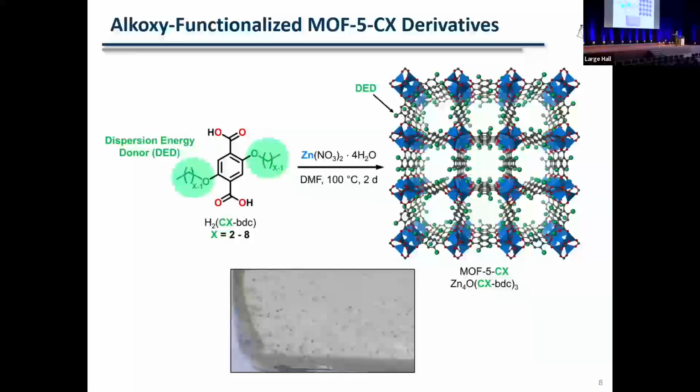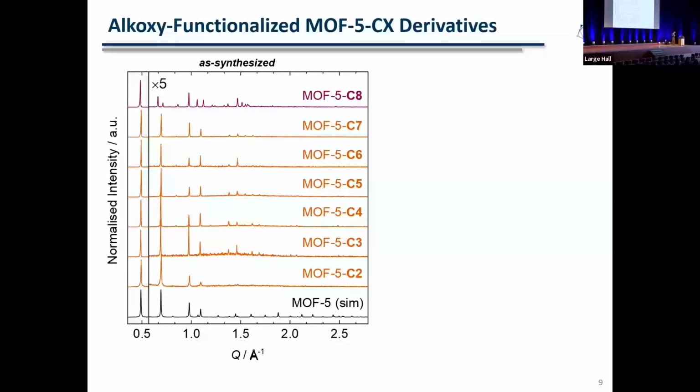And yeah, this is how you do it. So you made a series of these functionalized terephthalate ligands decorated with these alkoxy chains, of several chain lengths, and then do isoreticular synthesis again, get beautiful crystals, cubic crystals of MOF-5 type materials. And that works very well.